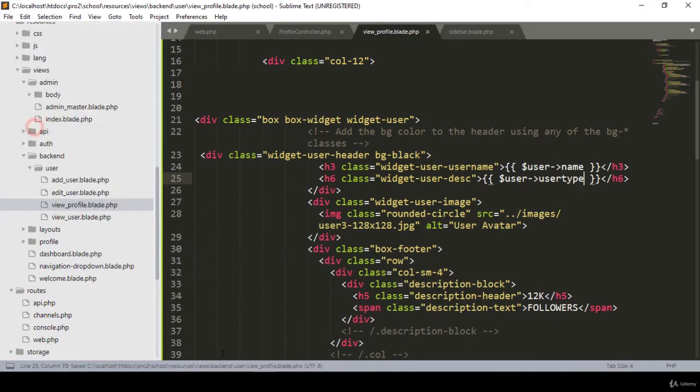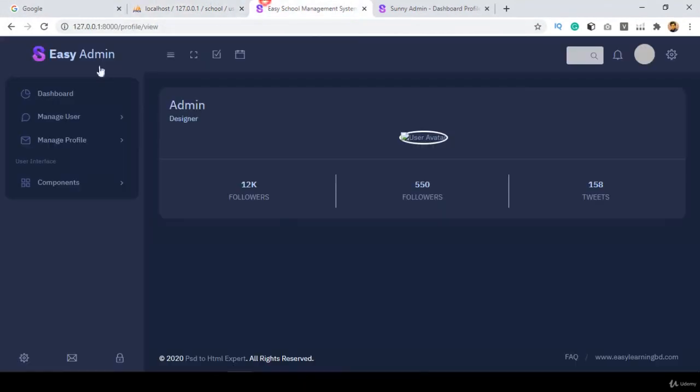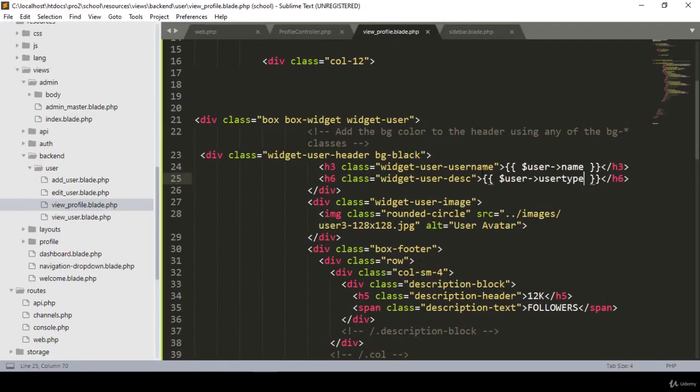Now click Save All, and now if you go there and refresh it, yeah, you can see it's now showing as a username, and that is actually our user type. So our type is the admin type, and that is actually our username, right? If you want to make it more specific, you can also do it better here.